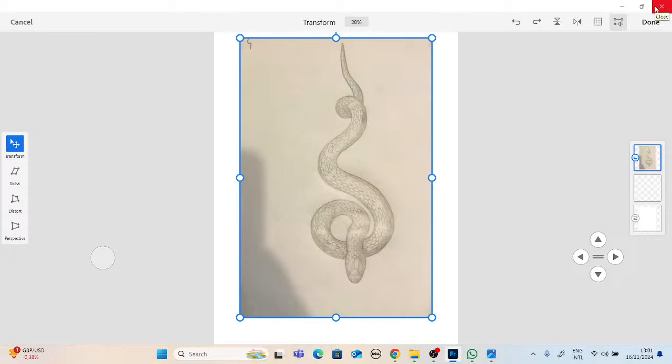Alright, we're here. This is the illustration that this person sent. And first of all, what I want to say is that it's really good.